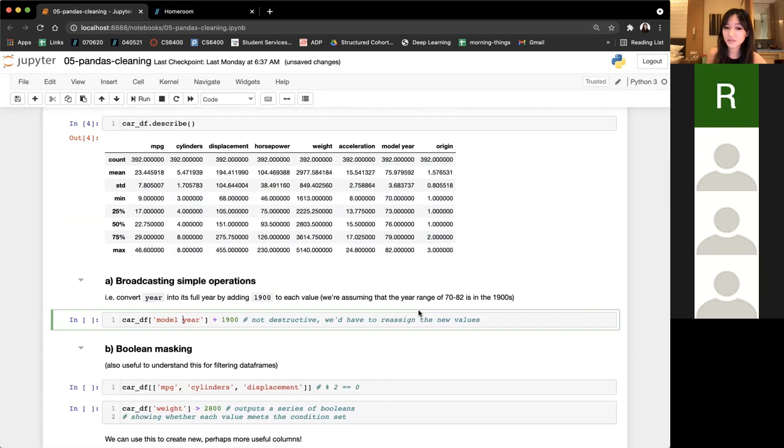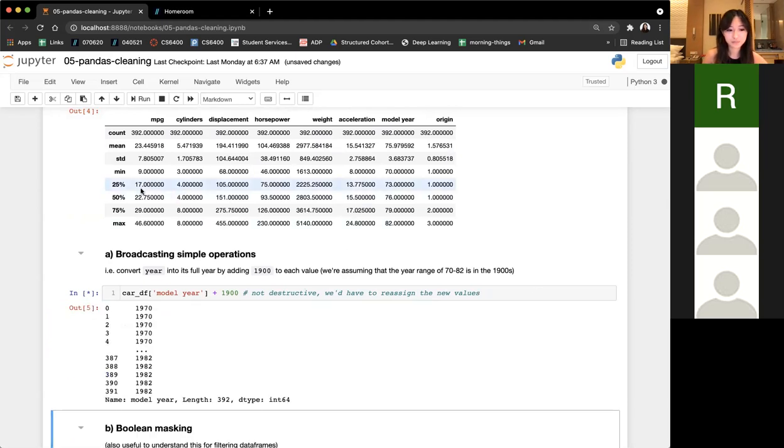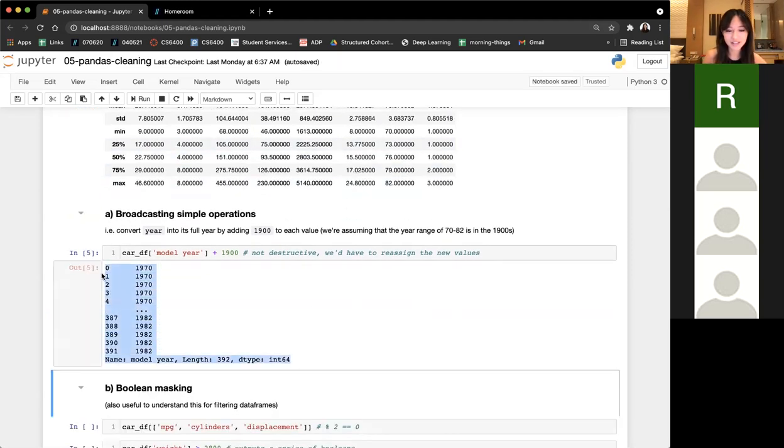Because I know this is the model year column, sometimes the two-digit number kind of throws me off a little bit. Maybe if this data set spans 100 years, I might not know that. Maybe it just has some 1970s cars, and maybe in the future there would be 2070s cars. I just want to add the 19 before the year, just so it's more descriptive. So because broadcasting exists, I can do that very simply by doing car df model year plus 1900. When I run that, you see that I get a series of all the years, but now with the 19.